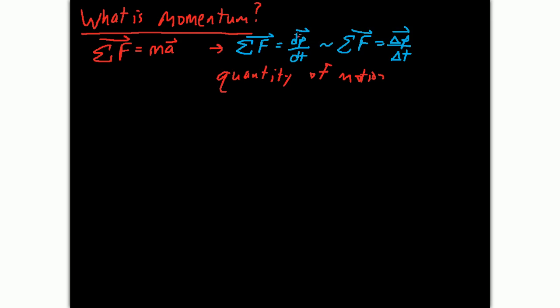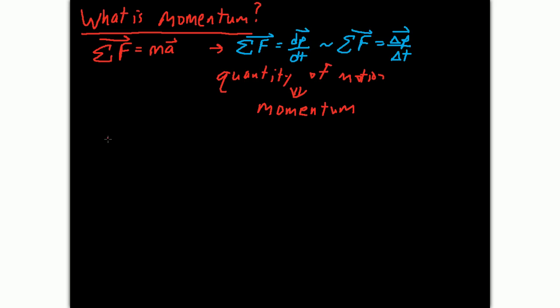And this dp dt, that's just the rate of change of this quantity of motion. It can also be written like this, and this is how we'll write it in this class: the sum of forces equals the change in the quantity of motion divided by time. There's no difference between quantity of motion and momentum. So he was really discussing momentum. So if you want to change the momentum of an object over a period of time, you need a sum of forces. The more you want to change the motion of an object with a set amount of force, the more time you're going to need to do it.